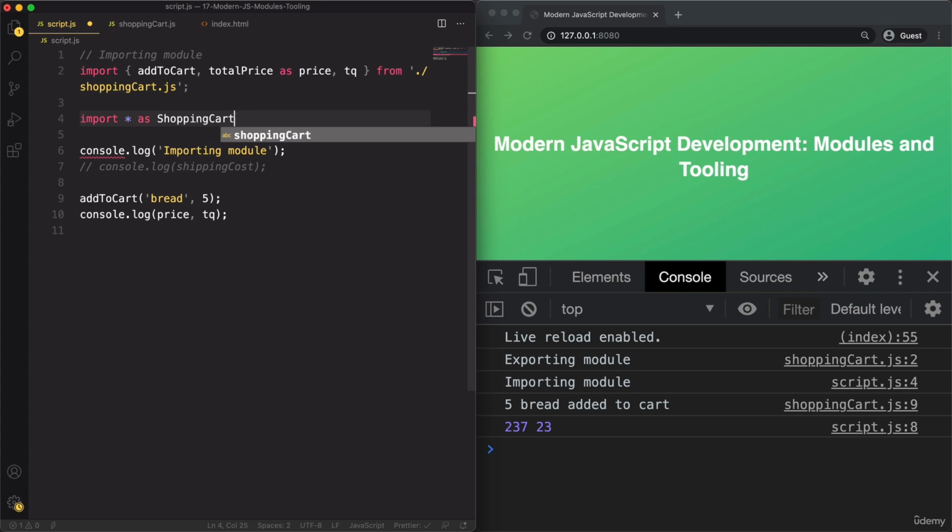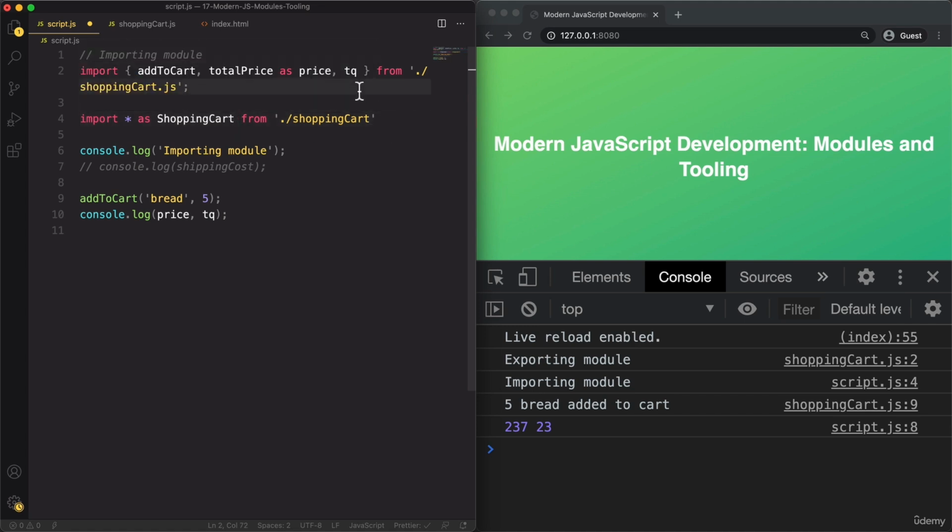That's kind of the convention when we import everything into an object like this. So this will create an object containing everything that is exported from the module that we will specify here. So from shopping cart. And so this will then basically create a namespace for all of the values exported from that module.